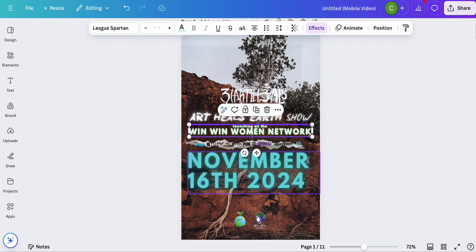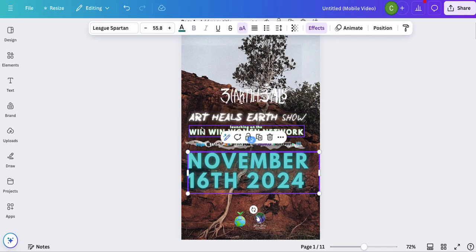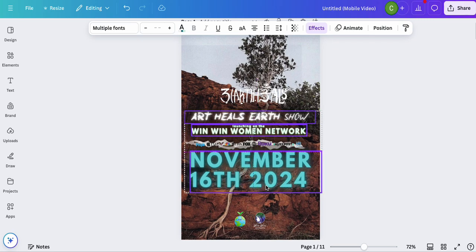So if I was really scrutinizing over this, I might even work on this a little bit more, explore, you know, how thick do I want these elements to be? Maybe I want this one to be a little bit thinner and have it go meeting here, but that means that I need to move everything over. So I select all of these elements and then together move them to the actual center.